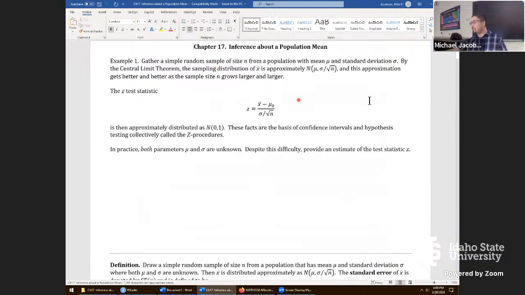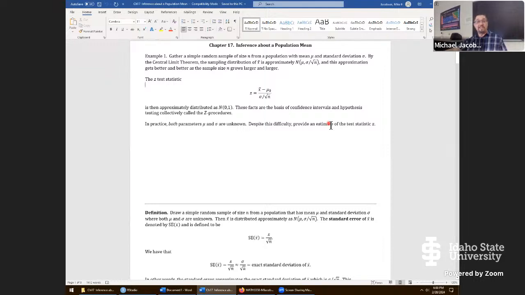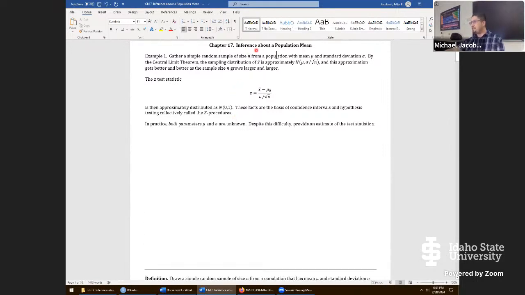But first, here's what happens when we start off these notes. The very first thing we should talk about is what was the problem with our methods in chapter 14. So let's take a really close look. It said, gather a simple random sample of size n from a population with a mean mu, standard deviation sigma. From the central limit theorem, the sampling distribution of the mean x bar is distributed in this way. Now we know that that approximation improves with the sample size increasing. In hypothesis testing, we use that as a test statistic. And these are all measurable values, they'd be provided.